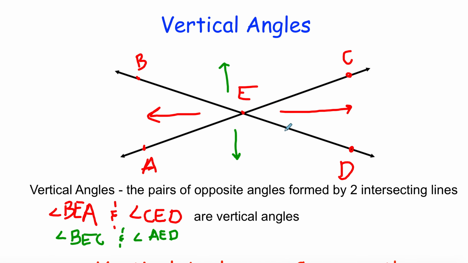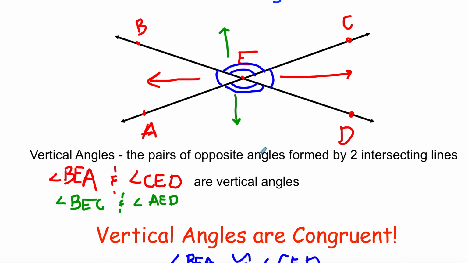If we were going to add tick marks to this picture, or excuse me, arc marks to demonstrate what angles are congruent, we would add them like this. BEA and CED would each need to have one arc mark that indicates that they're congruent. And since these angles are congruent, but it's a very different angle, we give it its own set of arc marks. So we give it 2 arc marks. Okay? So, just knowing that 2 angles are vertical can tell us a lot.